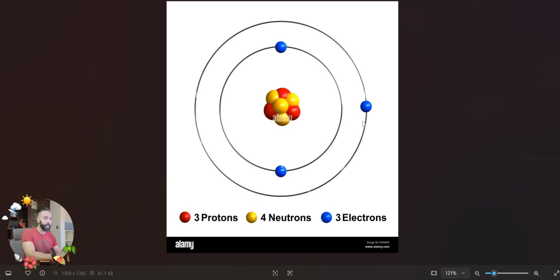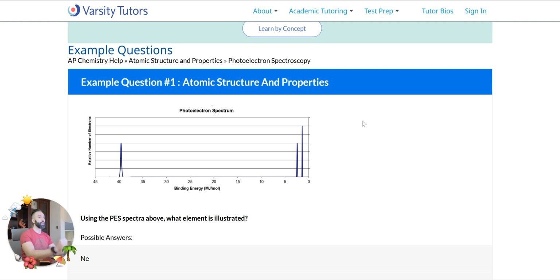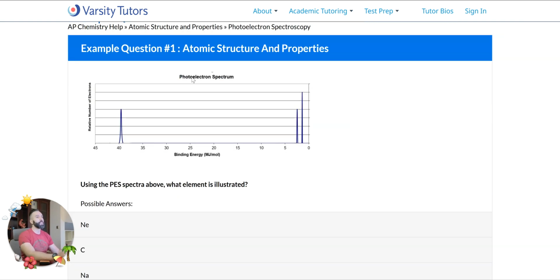Now, knowing that, check these out. These are the questions that they often give in AP. There are only a few examples on these websites. I just use them to describe the situation for you. I will give you an actual AP test question from this very soon. So this is something called a photoelectron spectrum. Again, it's a machine where you put a sample, an element, and it spits this out.